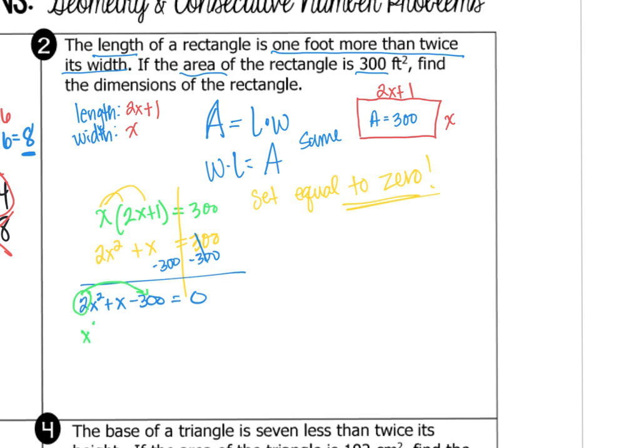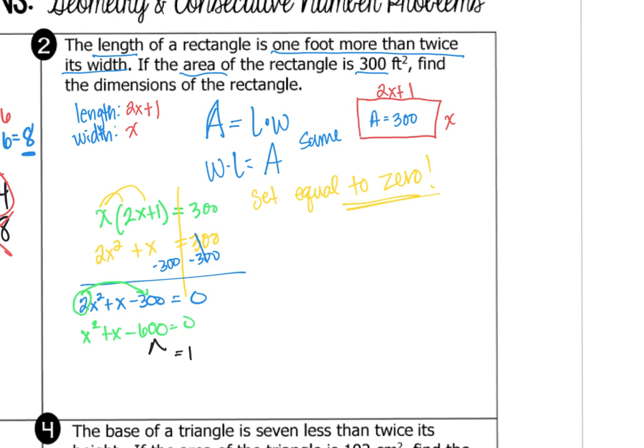So we have x squared plus x minus 600 is equal to 0. So we're going to do 1, 2, 3 factor tree. What multiplies to negative 600 and is going to add to positive 1? Okay, so those numbers have to be 1 away from each other. So we're looking for numbers pretty close.